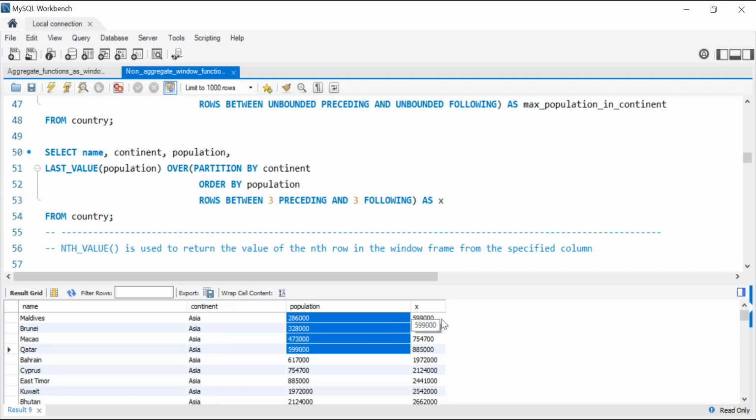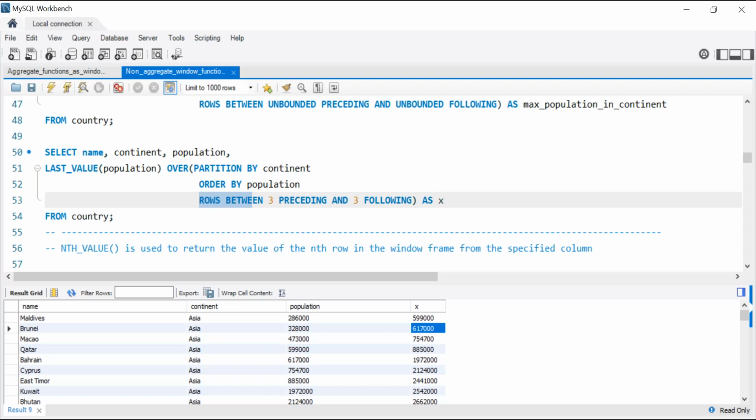So it will put the last value. If we go to the second, it will take 1 before because we don't have more than 1, and 3 after, and it will select for us the last value. So the last value in this list will be this one, because our window or our partition is dependent on the number of rows that we have defined in here. So these are the main things that we can use with rows and range. Define the range or the rows, and the total rows before or rows that are following the current row.